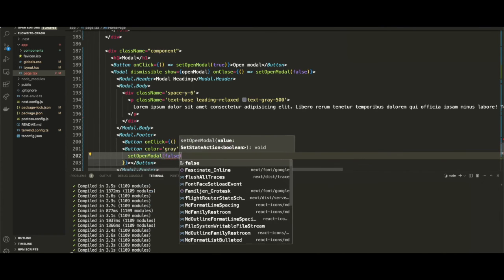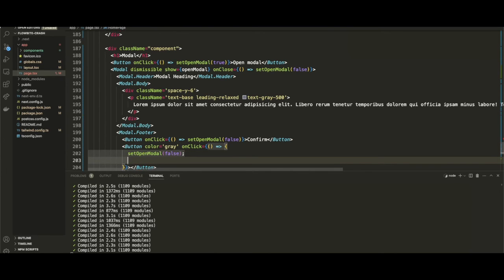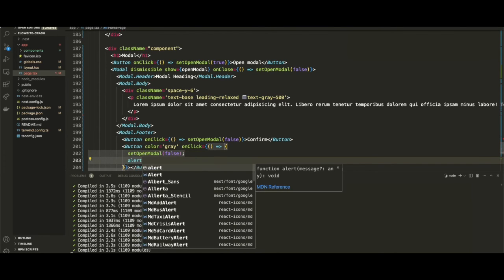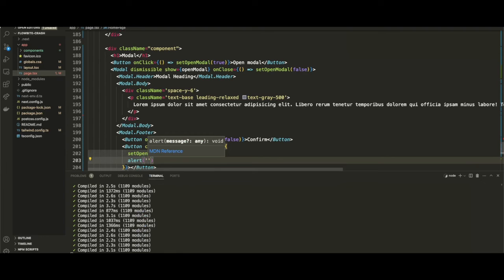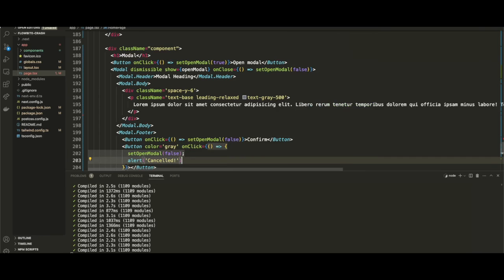So it's essentially doing the same thing as the button above, and I'll use a semicolon here. Secondly, I'm going to call the alert function, and here I'm going to say canceled, because essentially that's what this button will do. It's going to cancel out of this.